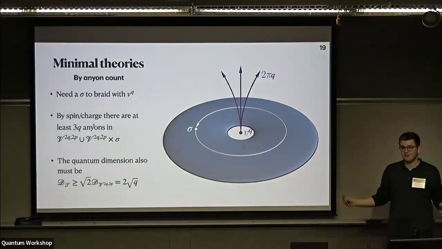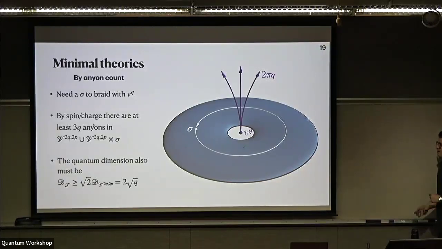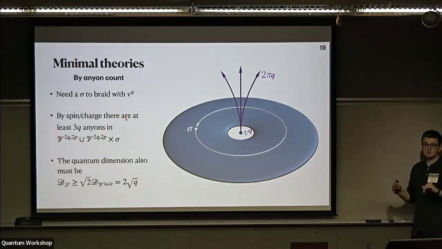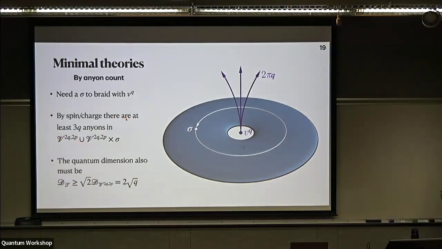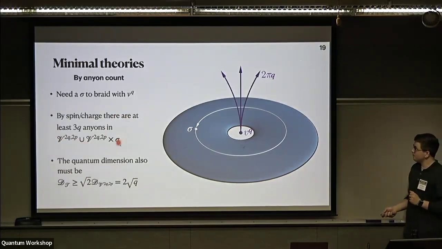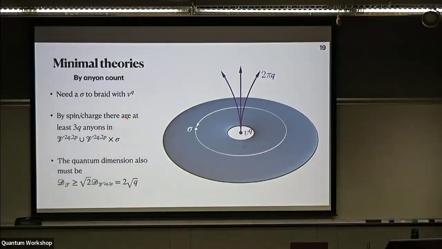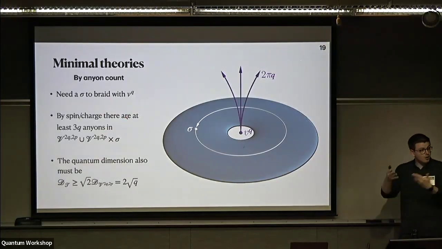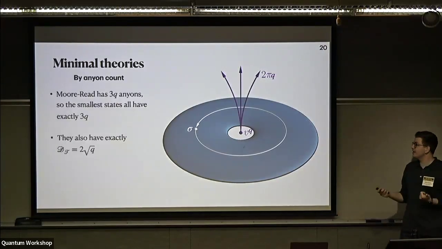So I'm not working this all out for you, but hopefully this is enough that if you want to, you can look at the preprint. So recall Yinghai Wu was thinking about 3/4 filling. So if Q is equal to 4, this tells us there's at least 12 anyons. So we already can say to Yinghai Wu, you found the smallest number of anyons given your Hall conductivity. Furthermore, we can also bound the quantum dimension by looking at the quantum dimension of this collection of anyons. Okay, so we've kind of lower bounded the quantum dimension and number of anyons.